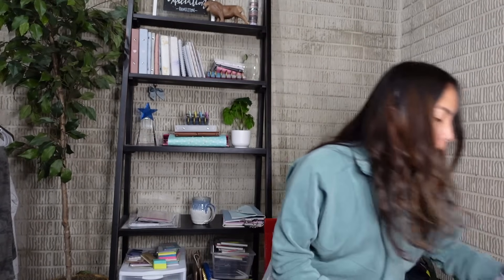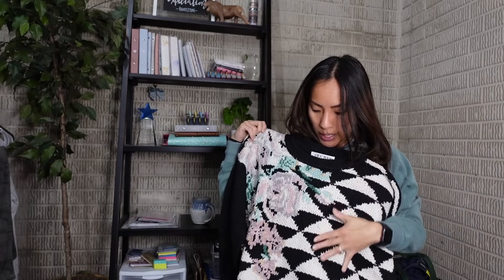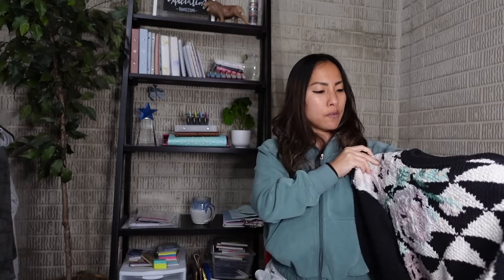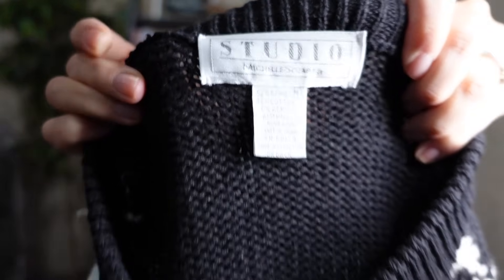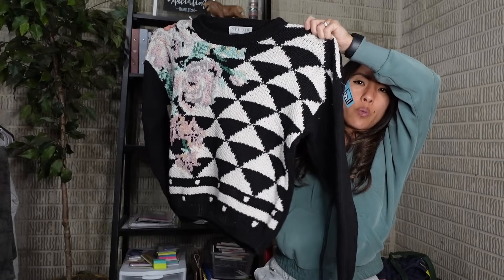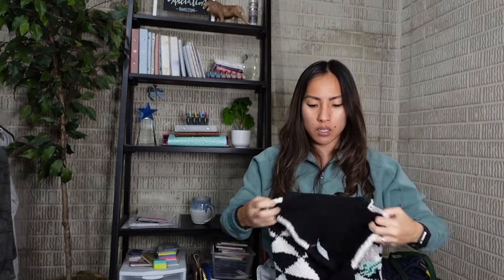Last from the University Goodwill is a beautiful vintage piece by Studio by Michelle Stewart - I didn't care about the brand, I just loved the sweater. One side feels very 80s and retro, and the other side is very grandma-core with gorgeous floral detail. It's a rayon-cotton-acrylic blend and it's kind of cropped, which would be so cute with jeans. I paid $5.44 and I fully expect this to sell on Depop. That's everything from the second Goodwill.